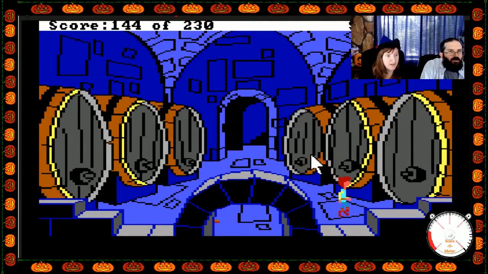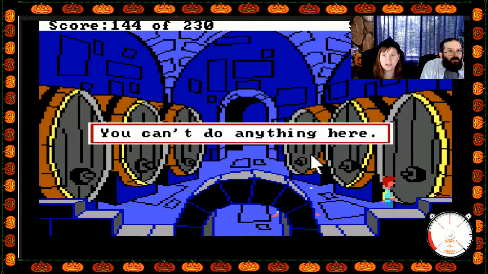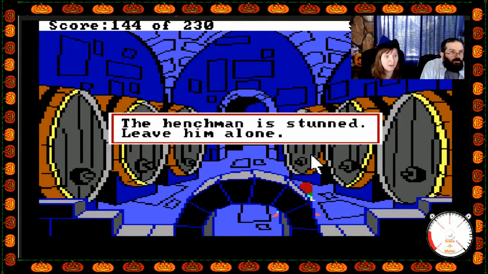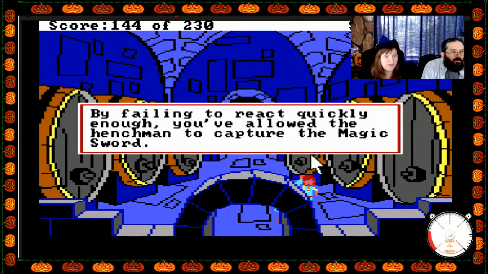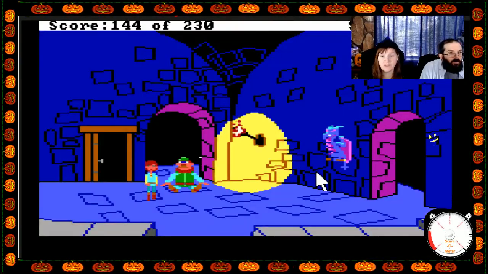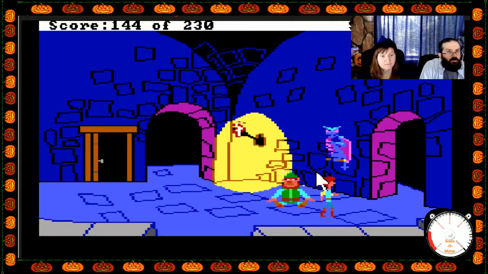Can't do anything there. Can we hit the, oh, we're going to hit him. Hit him. Okay, so we're feeling hungry. Gosh darn it. Seriously, what is this, the forest? We're not allowed to eat right now. There's a monster on the ground. Leave him alone. He's stunned. Okay, uh-oh. So what you can't see is that we were trying to whack the guy again. Now let's see. Whack.